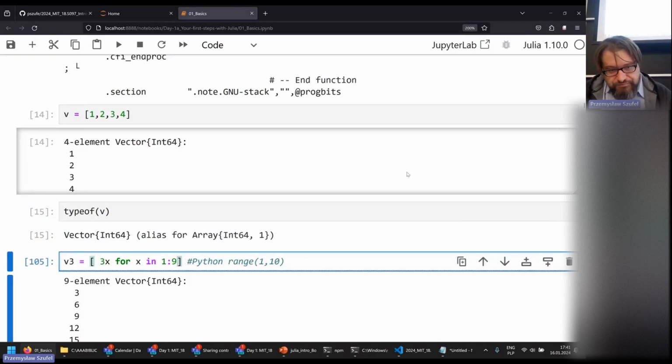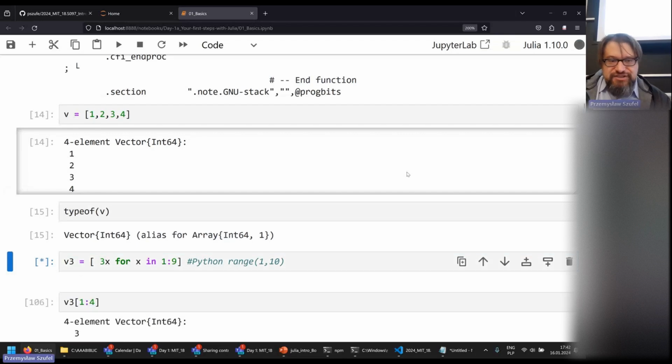Now, we can use comprehension similar to Python. So we can use mechanisms to generate elements of vectors. So I could write elements 3x, and like in mathematics, in Julia, you do not need to write the multiplication symbol if it's obvious what you want to do. Sometimes, if you have a variable and some scalar, some fixed number, then you can write like 3x, like here. And it's generating a set of values.